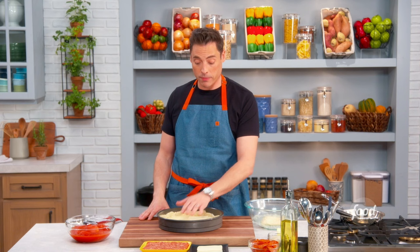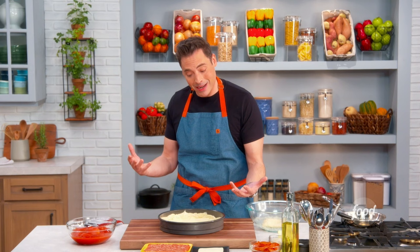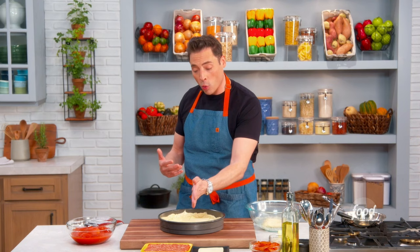Great. Now comes the toppings. In the Mauro family house, growing up, and to this day, we are divided. Half the camp is in pepperoni camp. The other half of the camp is in sausage camp. Never the two shall meet, okay? Luckily, pizza is the most democratic food item on the planet because you could feed up to four people or two very large hungry Mauros with one of these and everybody gets what they want.